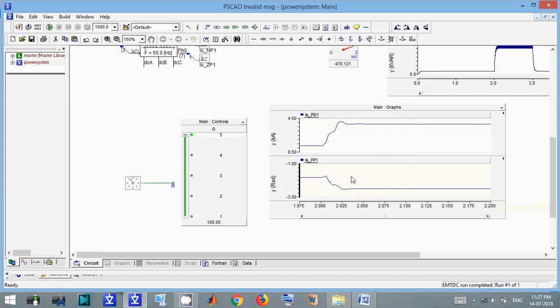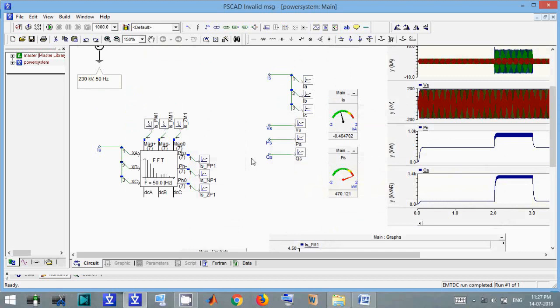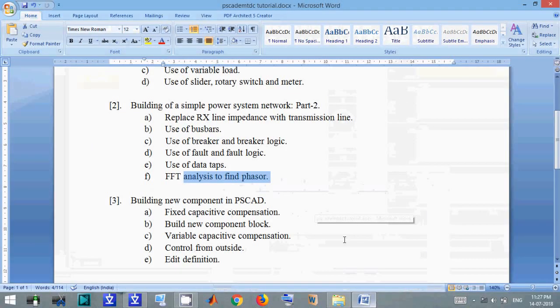So this way we can find the phasor by using FFT block. So point F is also completed. So this is the part 2 of building a simple power system network.